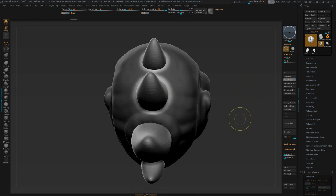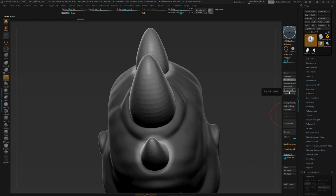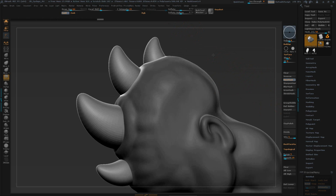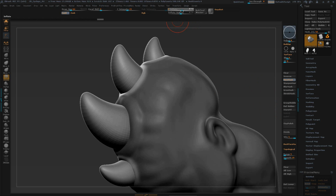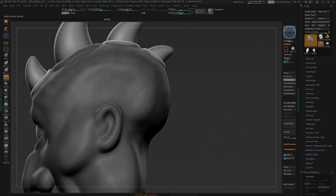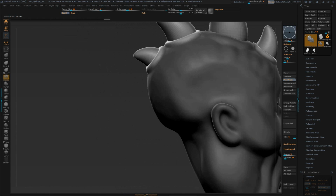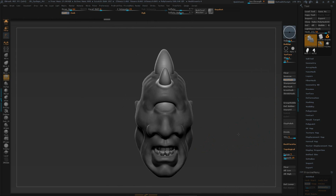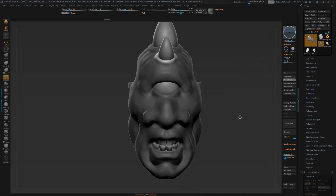Okay, so I'm kind of going in here. I'm going to blur the mask a little bit. I might grow it, shrink it, sharpen it, kind of get an idea what I'm going to do. Then I'll play with that balloon and inflate some. Get something that looks pretty nice, or something pretty close. I'm still on the basic forms of the geometry, so I'm not too worried about getting things exact. I just wanted to get them close.